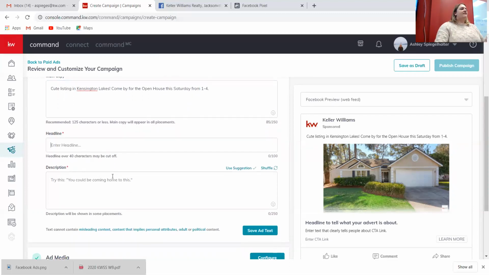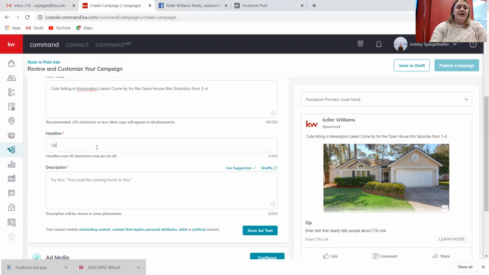So once you have written everything and you save that, it's going to collapse that box and we'll move on to the next one. Compared to doing this through the Facebook ads builder itself, it's very all over the place. Where here it's very step by step. You just kind of go down and it'll give you a check mark once you've completed everything that's required in that area. Now there are some spots that'll already have a check mark that we'll want to double check, and we'll get down to those here in a minute.